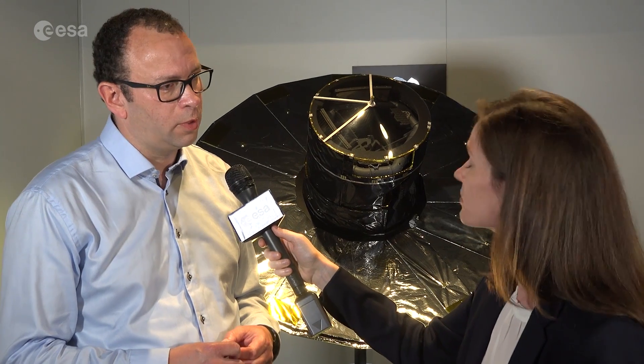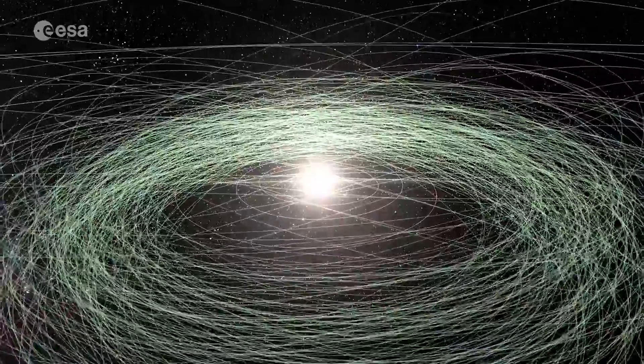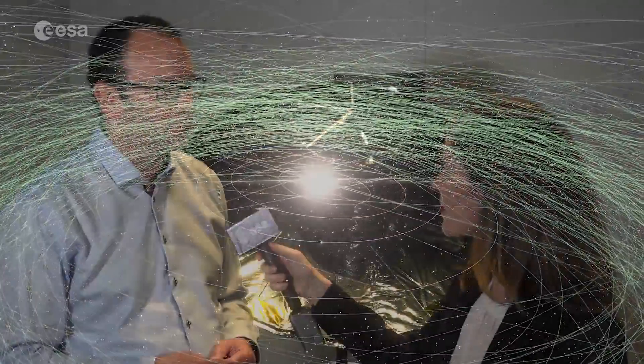I understand that Gaia is also tracking asteroids — is this something we could potentially use to predict an asteroid coming in the direction of Earth? Yes, Gaia is actually very good at looking at near-Earth asteroids because it looks in two directions at the same time. From Earth, you always have to look in the direction of the night sky, but Gaia can look basically perpendicular to those directions, covering areas in space not covered from the ground. Should there be a near-Earth asteroid that would be missed from the ground, maybe Gaia will catch it. Its very high accuracy measurements of the motions of these objects will allow much better orbit predictions and thereby much better risk assessment for these near-Earth asteroids.